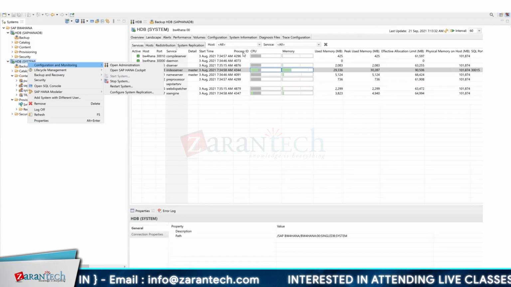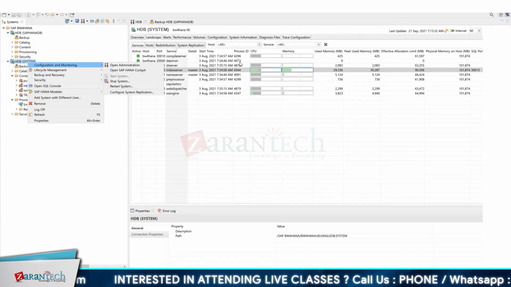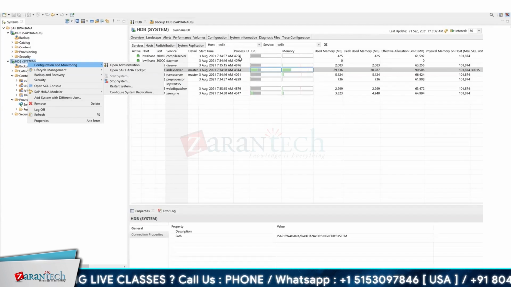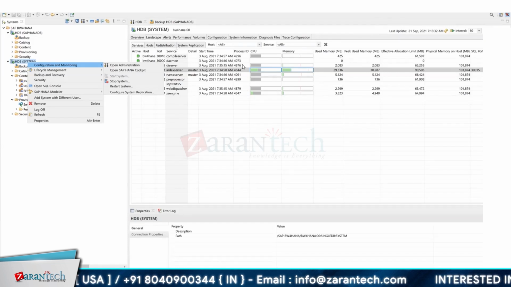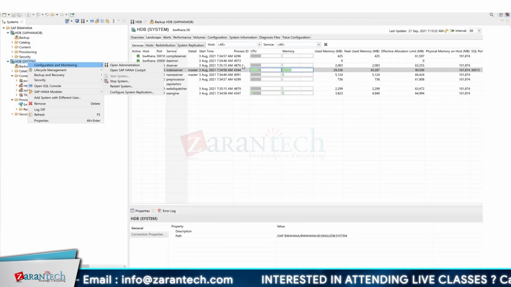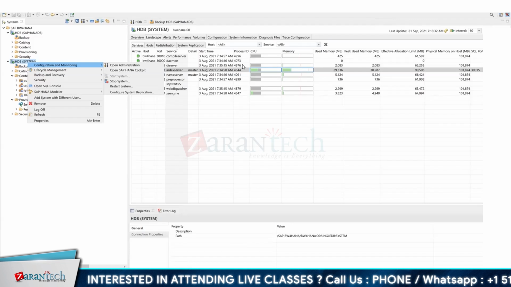When I was working on Oracle, we didn't have this studio or Oracle Cockpit or whatever it is. So we always had to go to the server level and execute SQL commands to see the statuses and the logs. Initially we felt bad, but once we became accustomed to those commands, we felt so good.